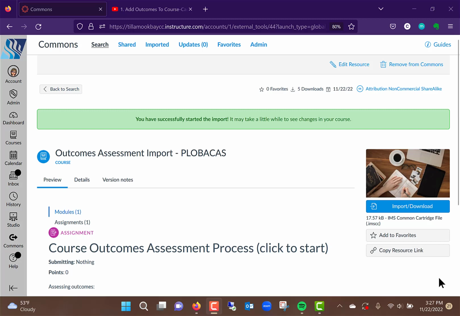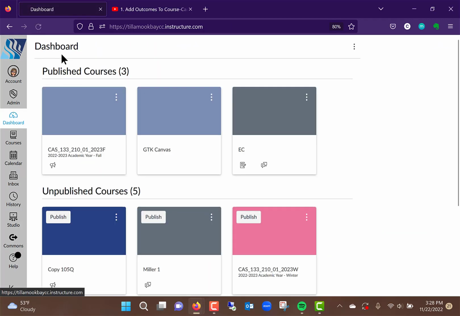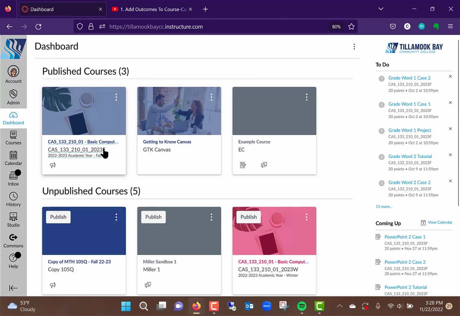Next step is going to be to review what's been imported to your course in Canvas, open up your CCOG for reference, and set up your scoring rubric in the assignment that's been imported. So I'm going to go into my course in Canvas. Remember, these are our fall 2023 classes. I'm going to go into my example course where I imported things.